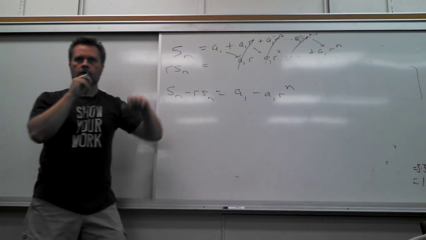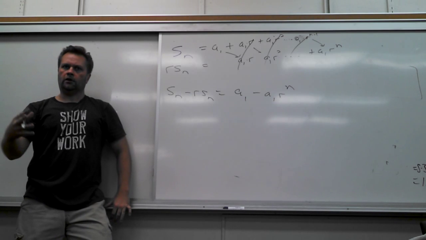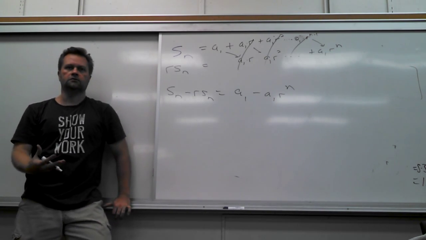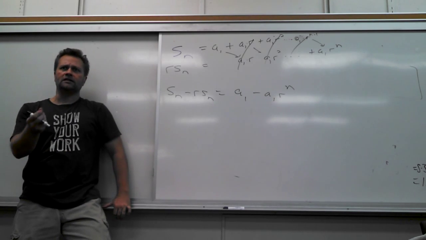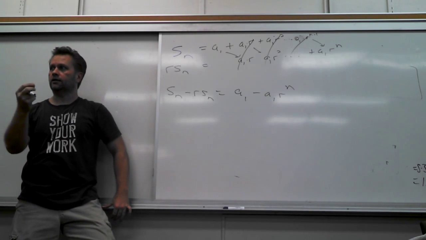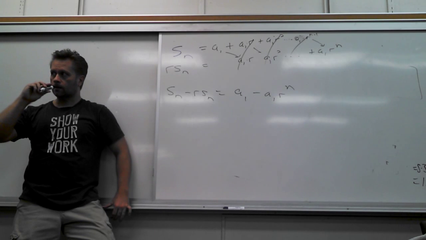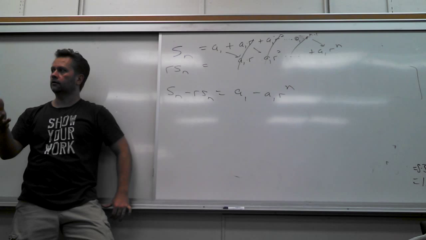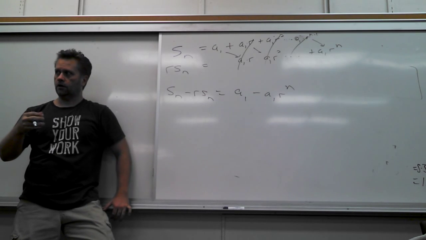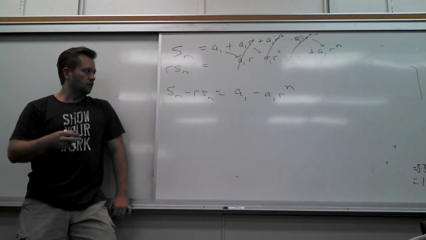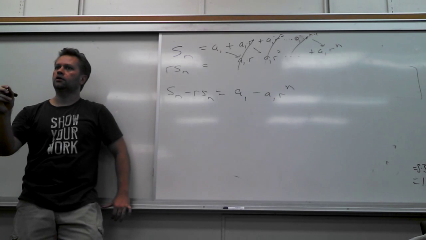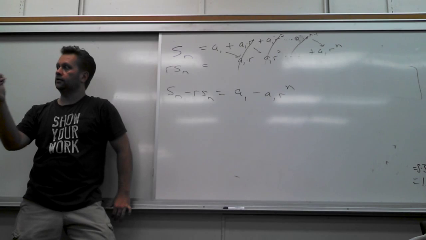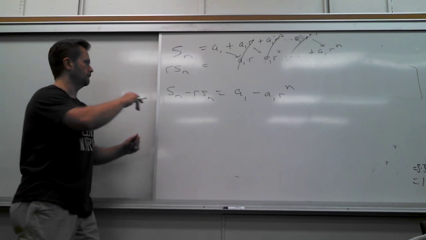Again, this is a derivation of a formula. If you're not entirely with me, I can live with that, and so can you. But this is a nifty trick that we use in a lot of different places. Yes, sir? So we're not going to have to know this? You're going to have to write down the formula that we end up at. Because you totally lost me. I understand. Sure. I'll show you an example that you might have seen before related to how to write repeating decimals as fractions. We'll see if that helps a little bit.